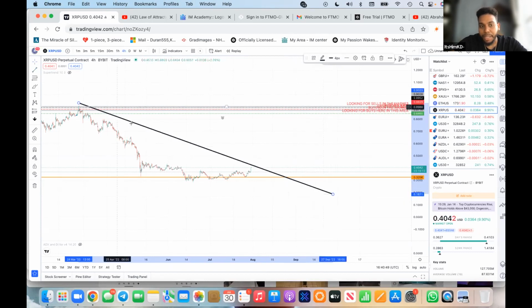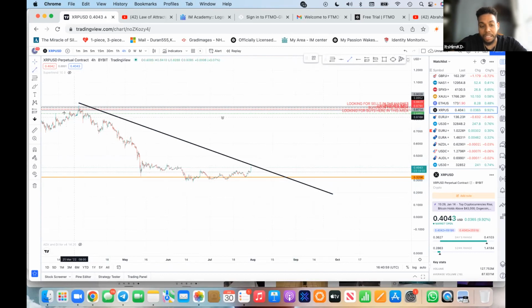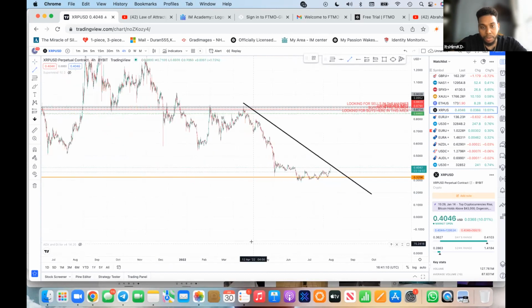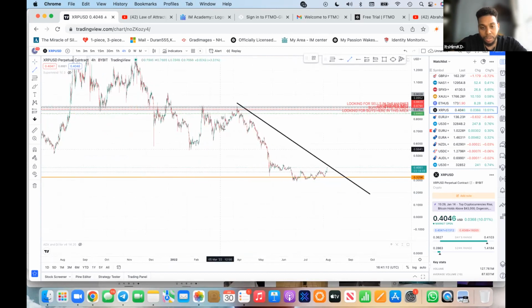Why am I gonna bring it all the way down? Because right now, all I'm doing is selling here in this market. Okay, now I'm gonna grab another trend line and I'm gonna put it here in the bottom. If you guys see, it's still in March here in the bottom. This is the lowest point in March that this market went. Hold on real quick. Let me move this a little more. Yeah, this is the lowest right here.